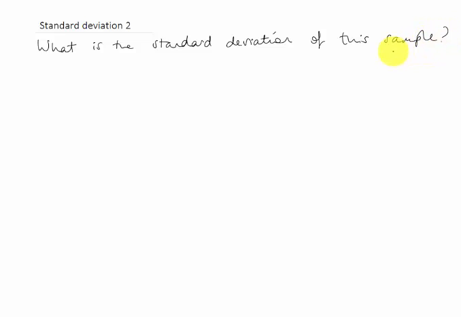So here I'm just going to work through the calculation of the standard deviation of a data set. So what is the standard deviation of this sample? So it's a sample, so that means we're going to use n-1, and we've got a 1, a 5, an 8, a 10, a 16 and a 20, and these are all in millimeters.